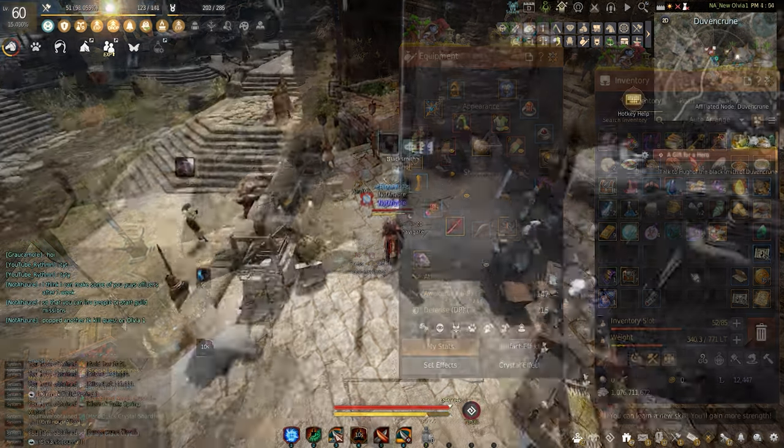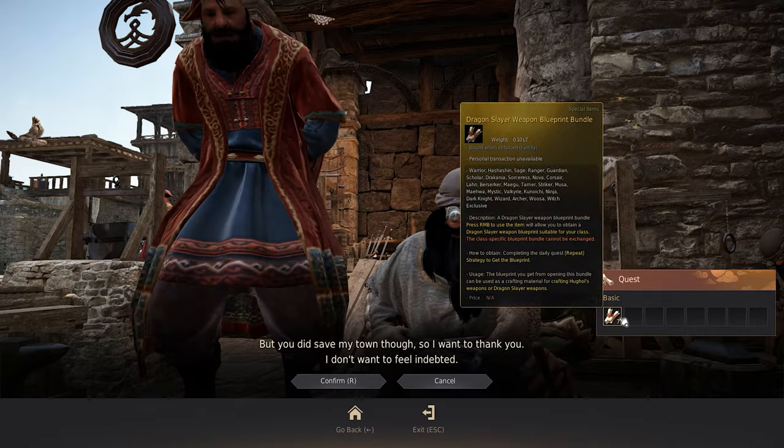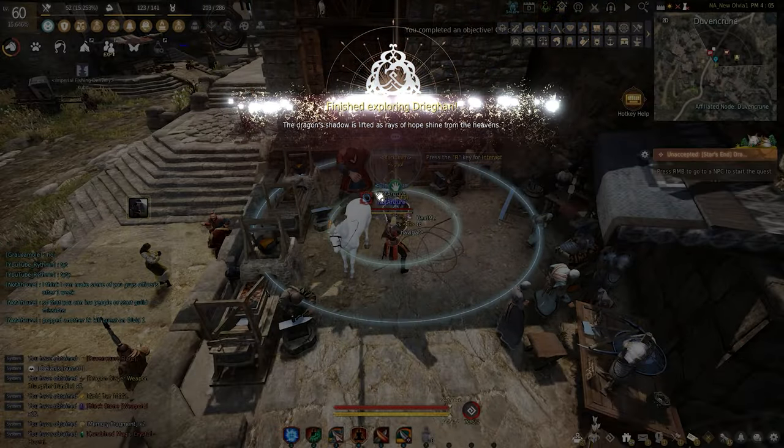Holy cow. Talk to the blacksmith. Who's that? Other metals got nothing on this. Who protects our village? Only the descendants of Shere Khan can protect us. And that should be Dregan completed. Nice.